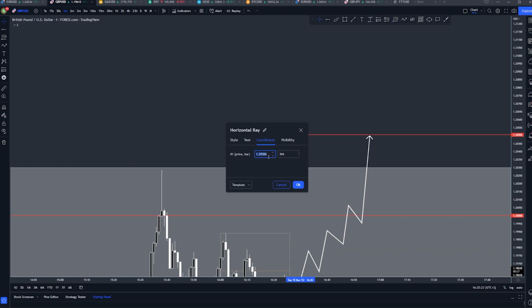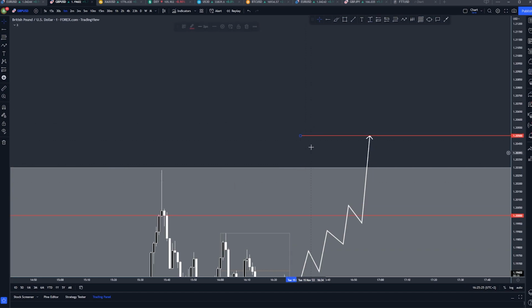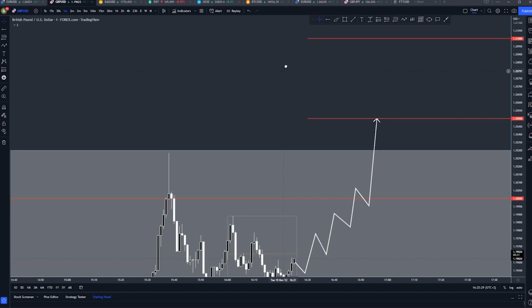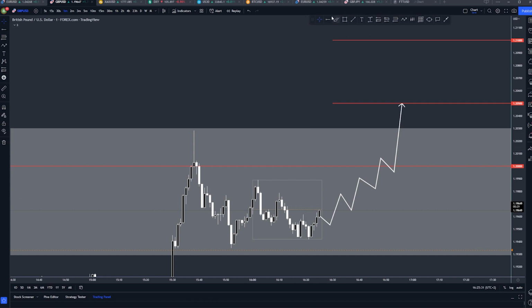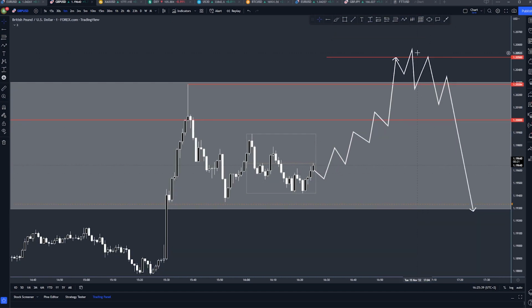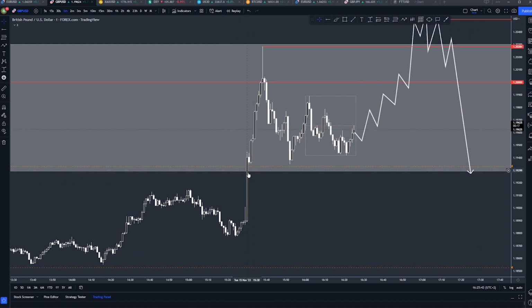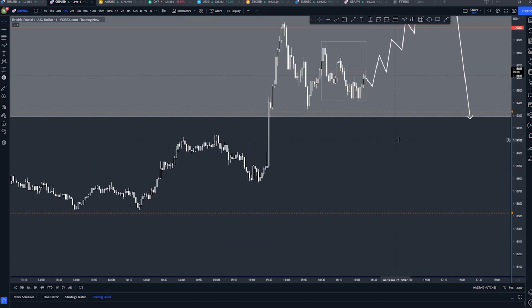Again, institutional level, we just use these levels because price can use them as a magnet before reversing. So basically what I'm waiting for is the same as USD. I want to see this high being taken and then playing a potential reversal, if I do have the confirmation, at least on the 15-minute or 5-minute, to take some riskier sells. You can see the huge imbalance right here, which will probably be filled.